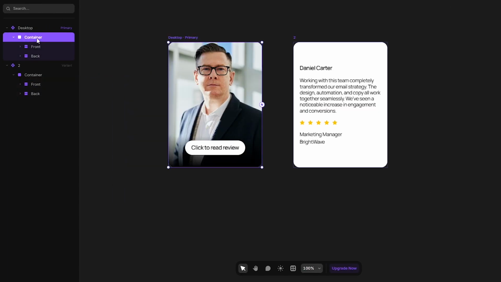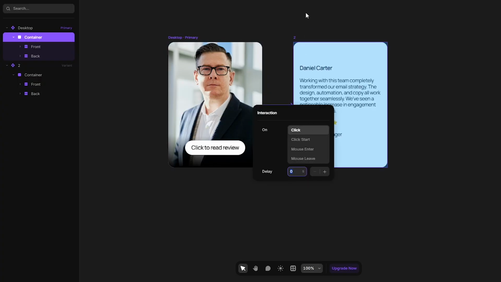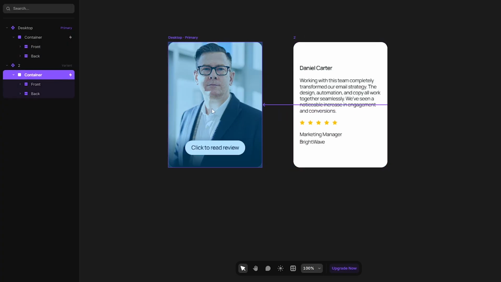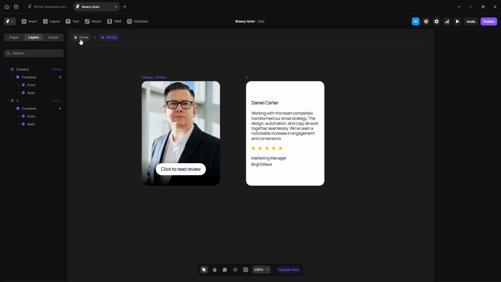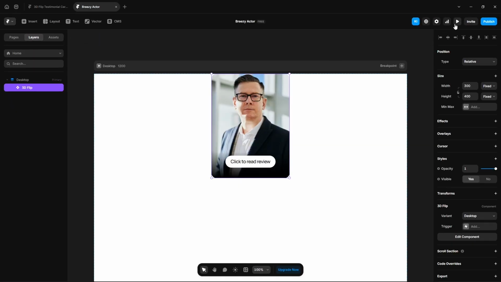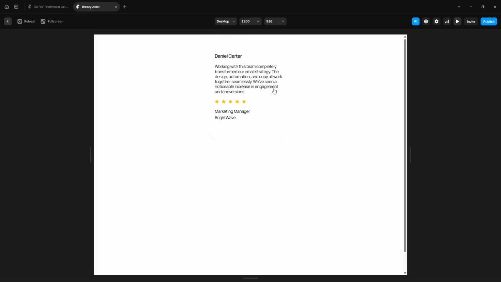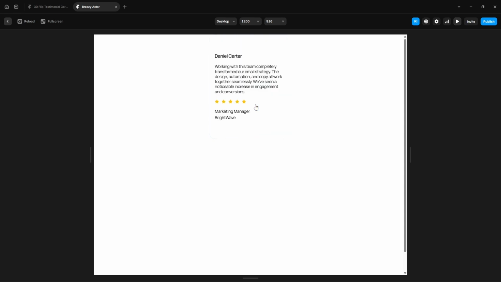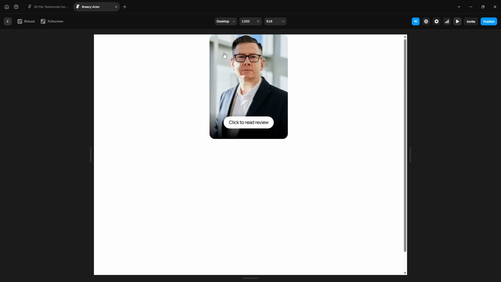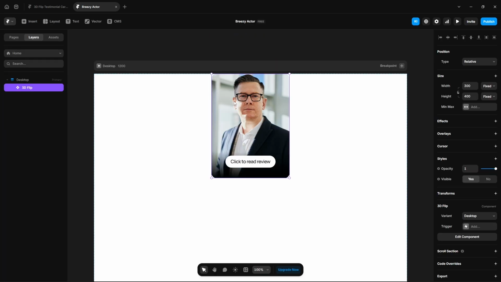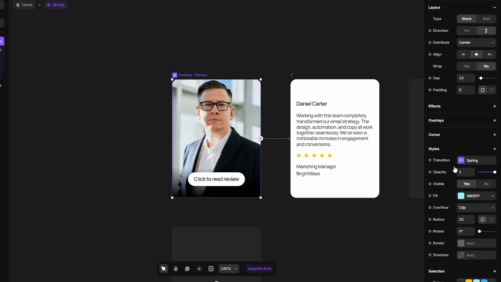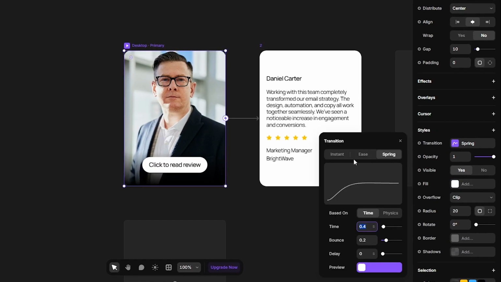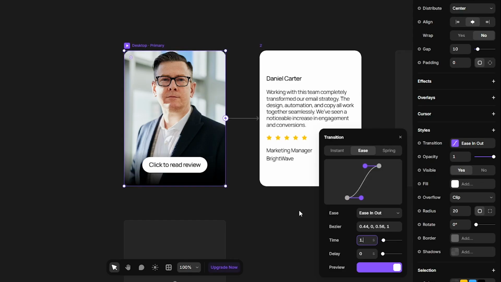Then click here, click this icon, drop it here, interaction, click, also click here, drop it here, interaction, click. We are done. Now go to home and preview your project to see if it's working or not. Yes, it's working as you can see, but we need to make some adjustment like controlling the speed. Also we need to remove this fill color as you can see. So double click on it, scroll down, remove its fill color, then click here, ease, increase the time to 1.5.